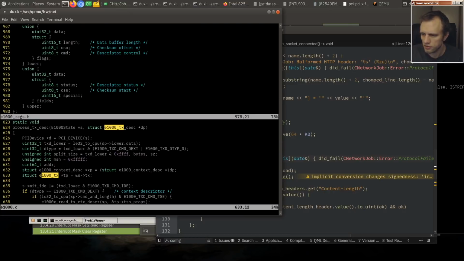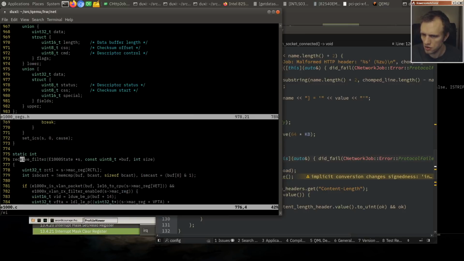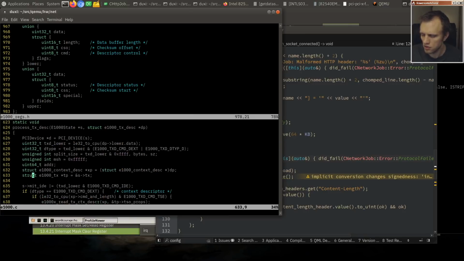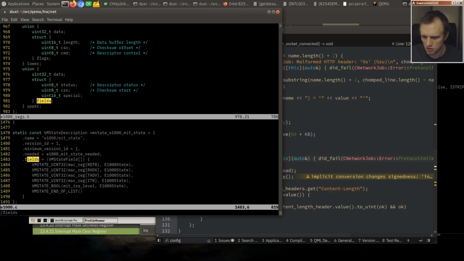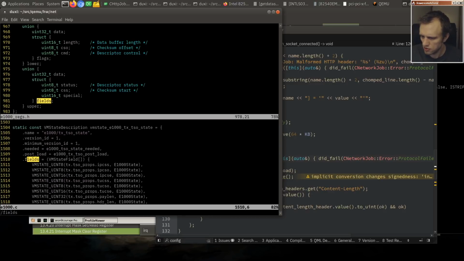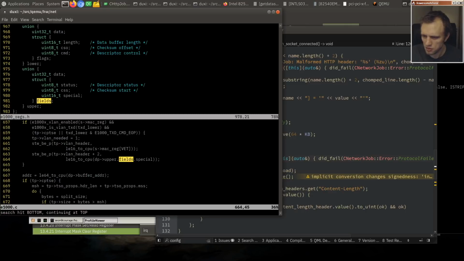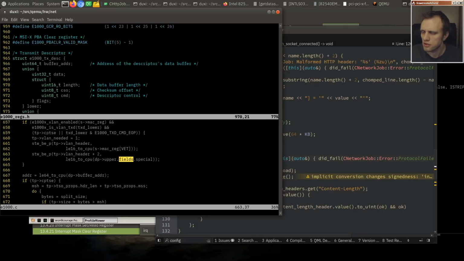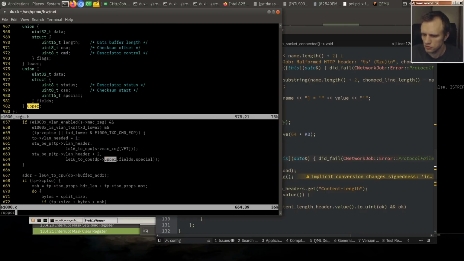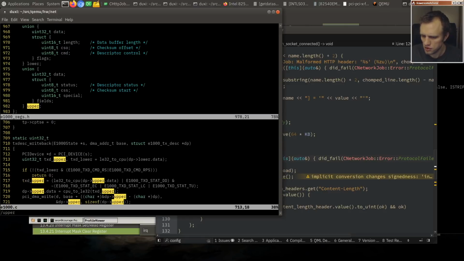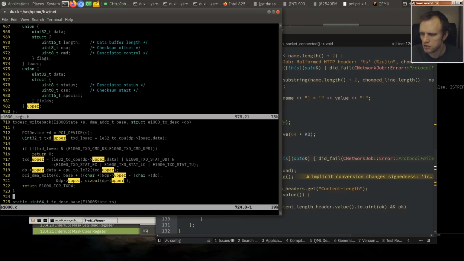Status, this is the one. Fields.status. Okay, fields. Why does it become, because this thing seems to become 0 when we're using this. So is it all getting zeroed out or something? I guess write back is writing something back to the descriptor, and it's just overwriting.